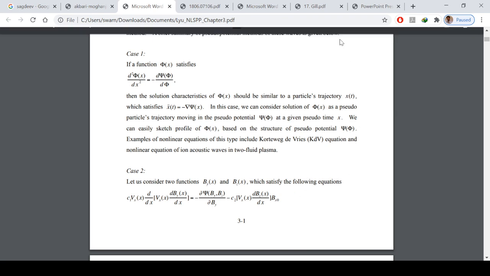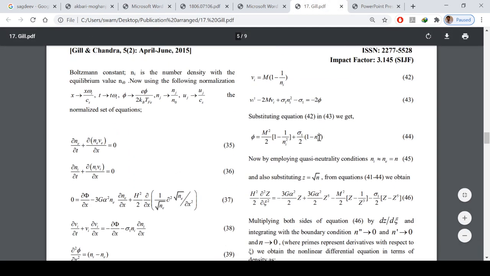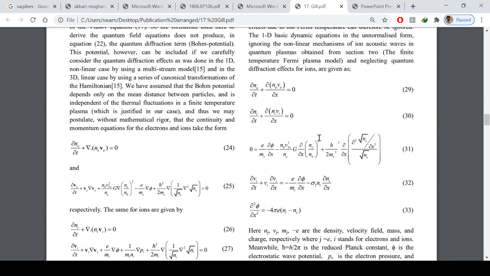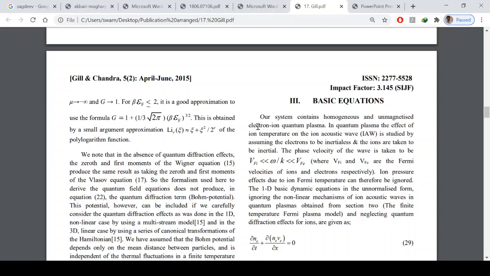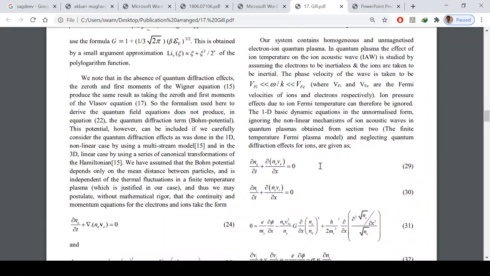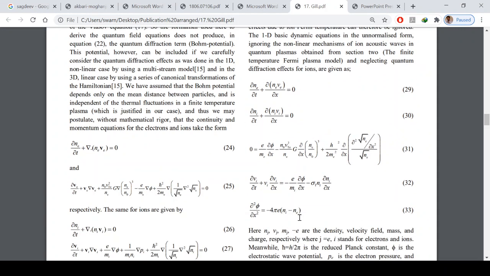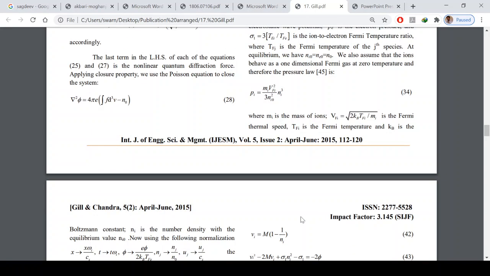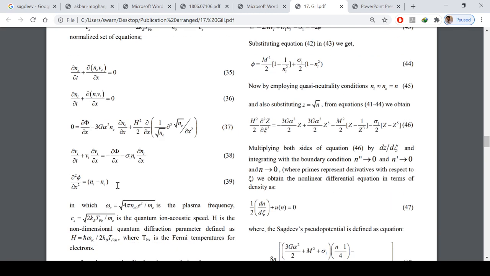from that pseudopotential expression. Now, as I have done previously, let me give you an example, and that will be very clear to you. It is one of our papers, and it is my student Ravneet Gill who carried out the work, and it was her MSc project. So these are the electrons and ions equations of continuity and equation of motion, that is momentum equation and the Poisson's equation. These are normalized. So we have carried out these normalizations as we have done in previous cases and got this normalized set of equations. Now we have to give a transformation.